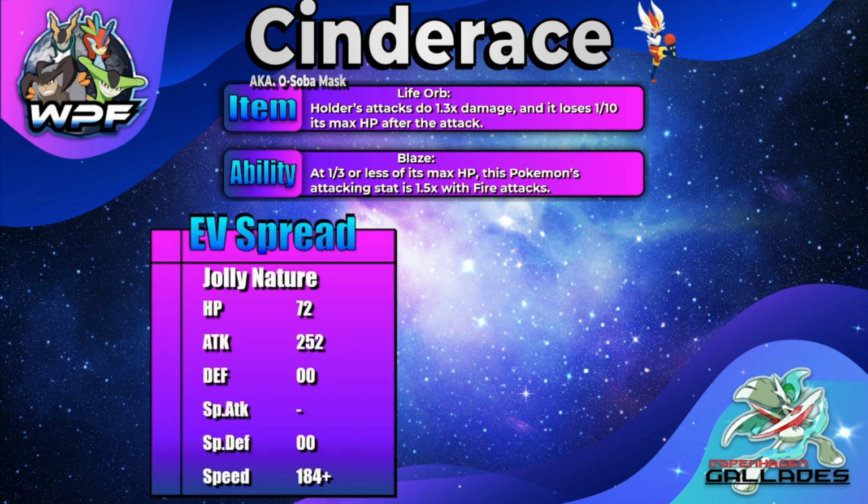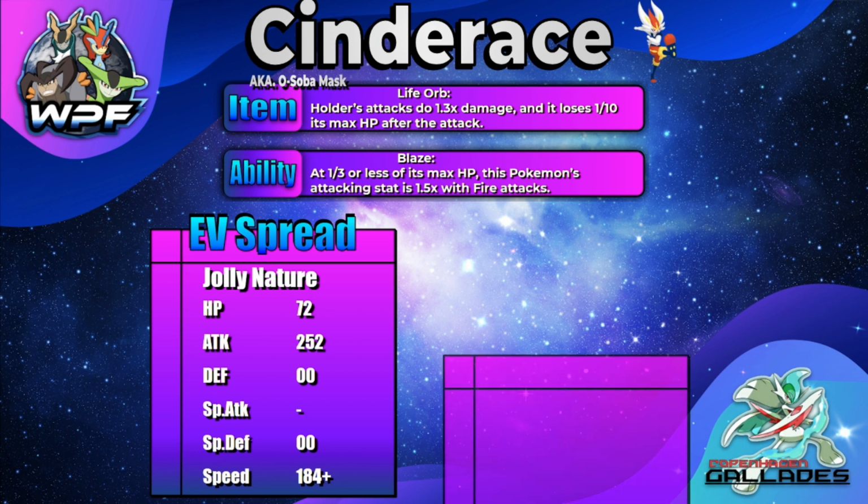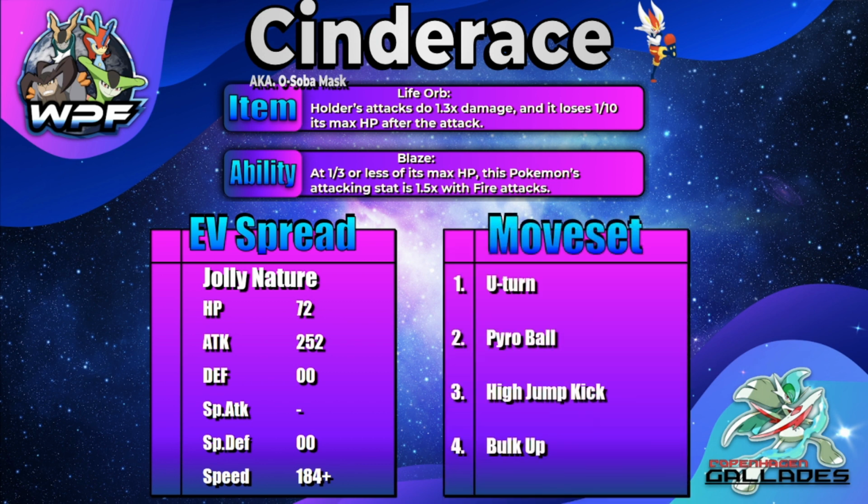Now, Jolly Nature with 72 HP, 2 attack, 0 defense, 0 special defense, 184 in speed. We are bringing U-turn, Pyro Ball, High Jump Kick, and Bulk Up. Now, I basically don't need much else than Pyro Ball and High Jump Kick. Now, his Latios does actually resist both of those moves, but his Latios doesn't want to take the U-turn on the other hand, so that's kind of how it balances out.